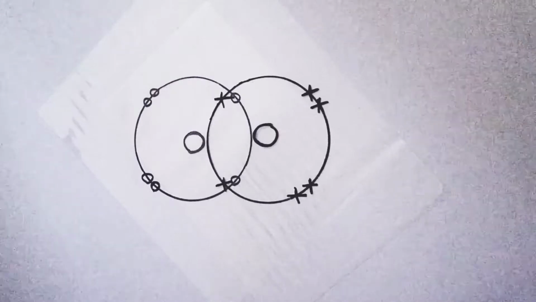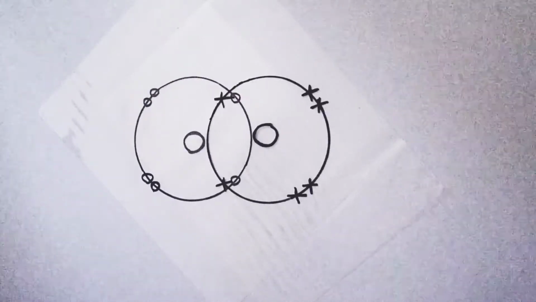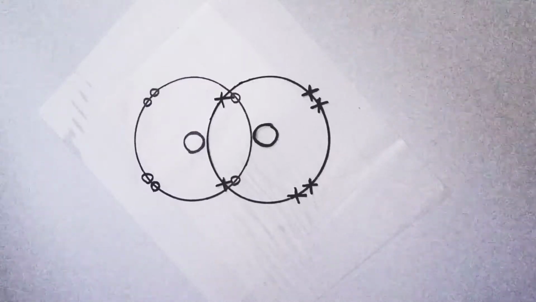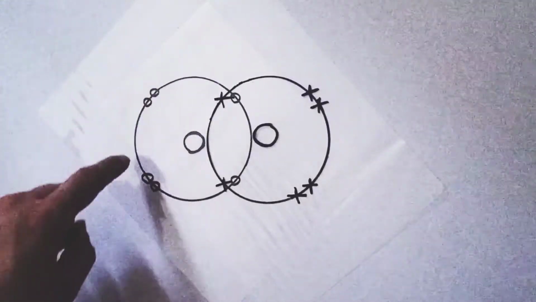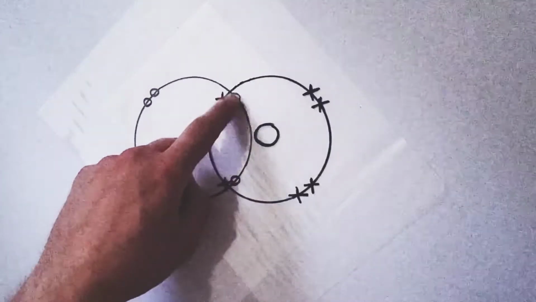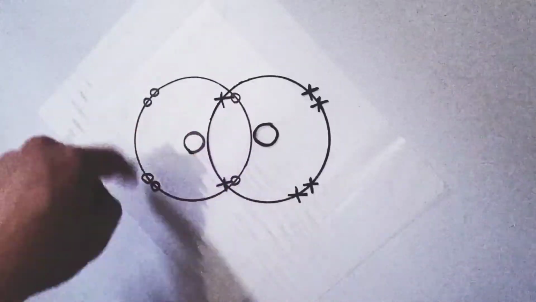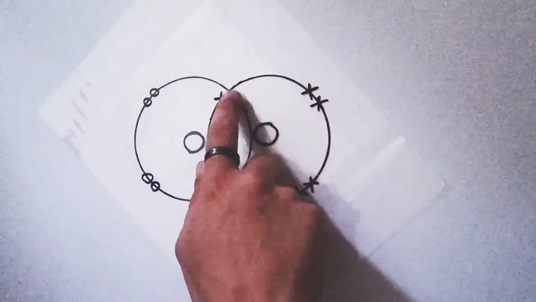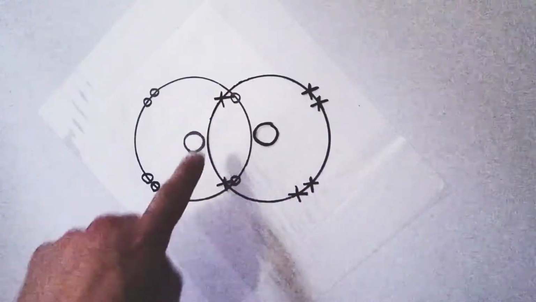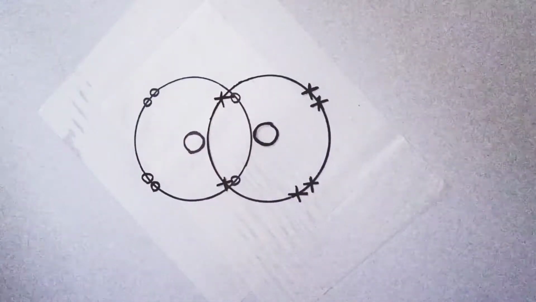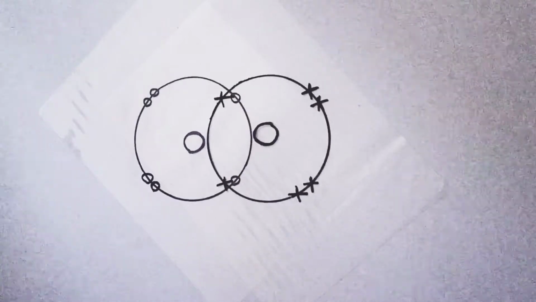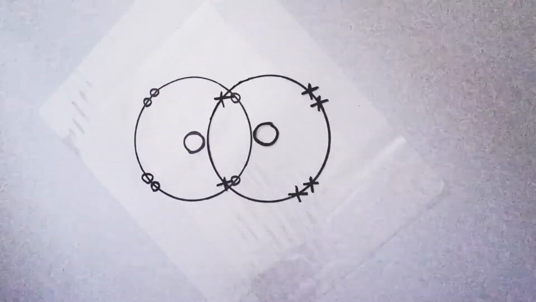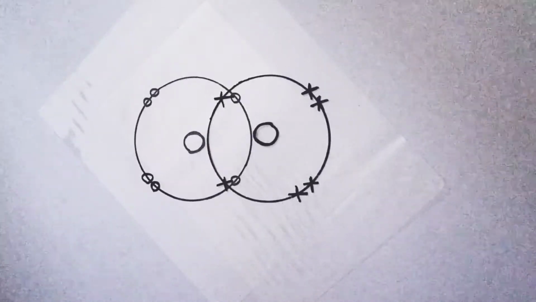And I can prove that I've got this right because each oxygen should have 8 electrons now in its outermost shell once the sharing has occurred. So this one has 1, 2, 3, 4, 5, 6, 7, 8 in its sphere of influence. And this oxygen also has 1, 2, 3, 4, 5, 6, 7, 8 in its shell. So they both have 8 electrons in the outermost shell. If we go round their shells, therefore this is a successful and stable oxygen molecule.